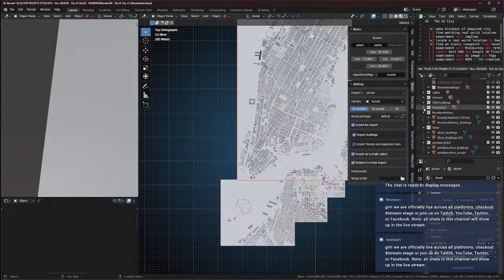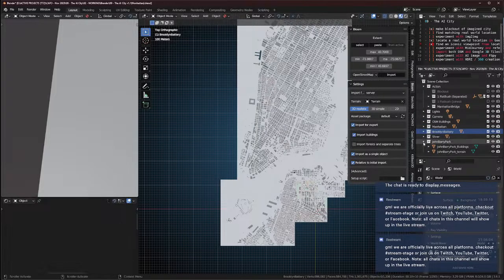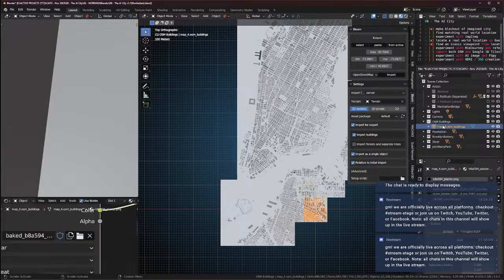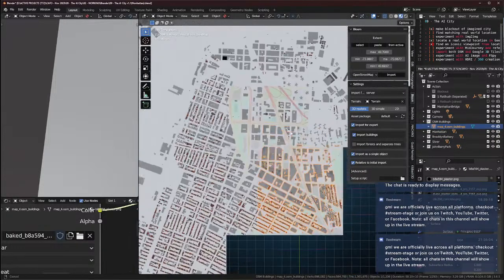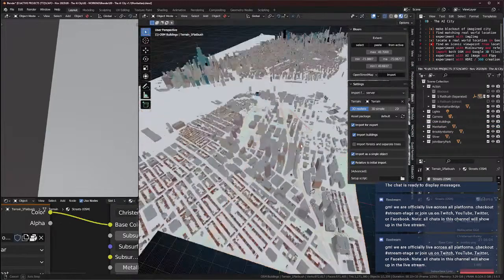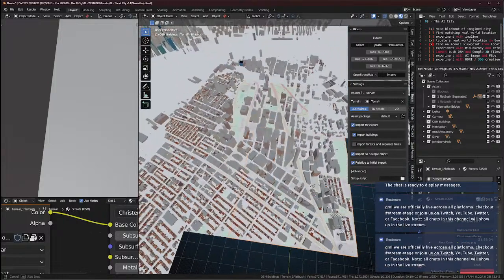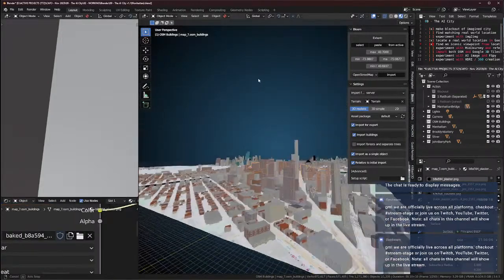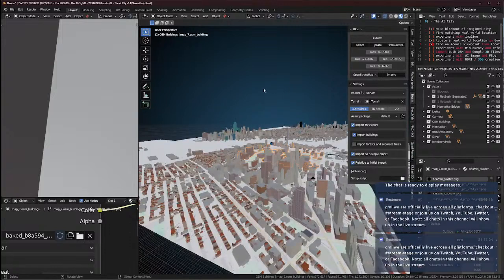There it is. So that's Manhattan. Brooklyn Battery is over here. This little sliver. John Berry Park is up there. And then we have Flatbush, Manhattan Bridge, and then this joined one. And this is my block out. And then OSM buildings. This one is, oh, I think I imported this twice. What is this one? Okay, I think that was it. Okay, there we go. We got our buildings. Basically New York.